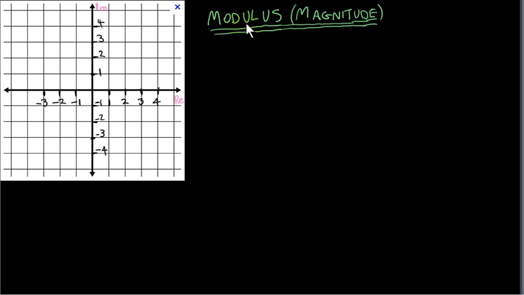In this video, I'm going to discuss the modulus or the magnitude of a complex number. We're first of all going to start with the number 2. Now 2 is a complex number. 2 can be written as 2 plus 0i. All real numbers are complex numbers, as I've explained before.